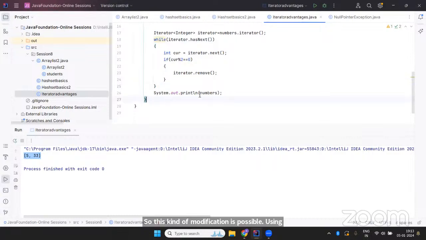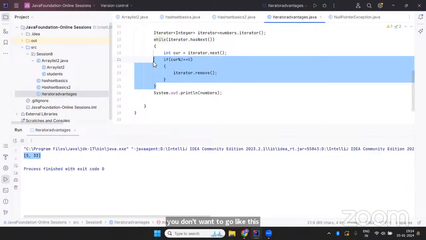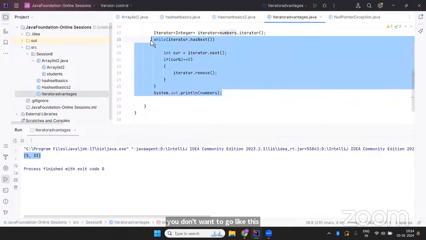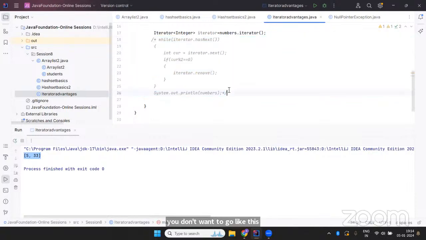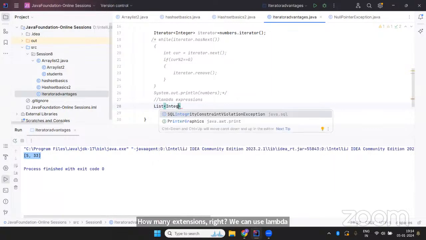Alternatively, if you don't want to do it like this, in the session I told you about the lambda expressions, right? We can use lambda expressions to do this particular task, right? So what we can do is create a list.